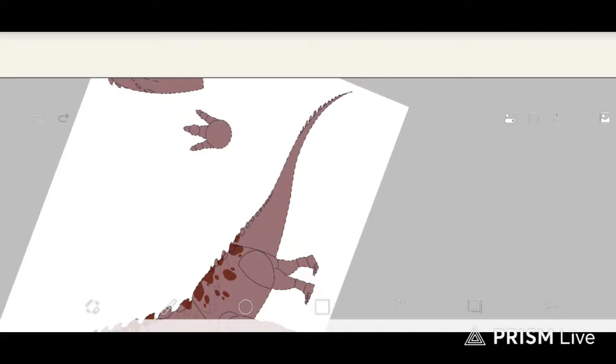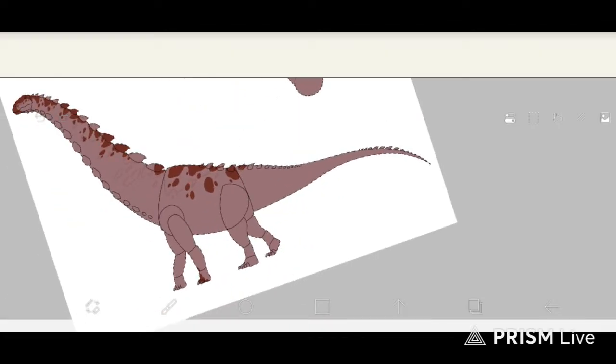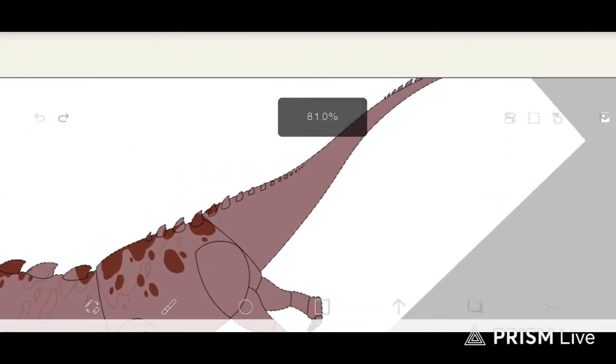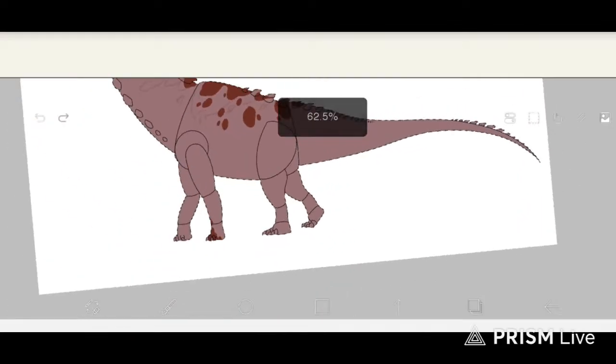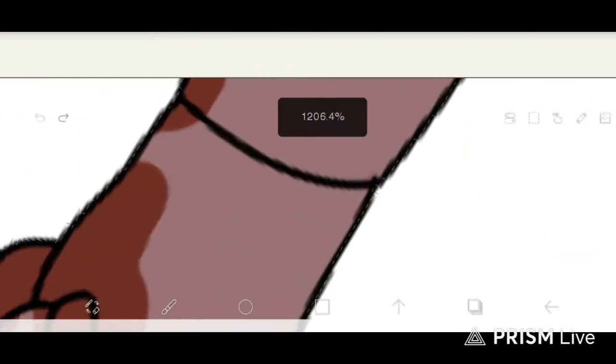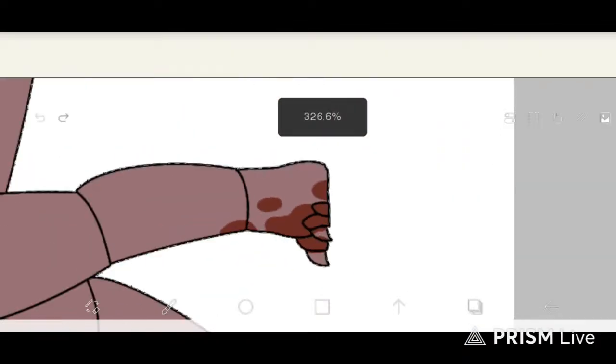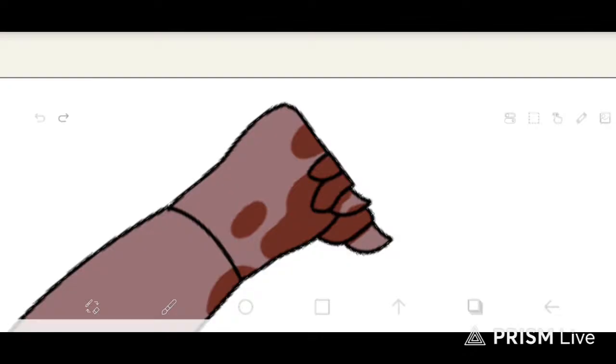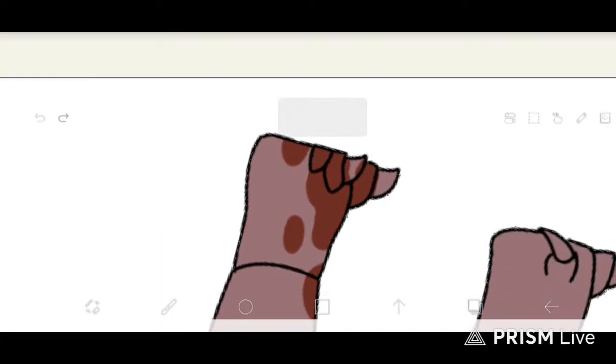Dreadnoughtus is better than Jurassic World Dominion. I'll be honest, in terms of design, the Jurassic World and Jurassic Park franchise absolutely sucks. Well, not the Jurassic Park franchise, because it was old and people thought the dinosaurs actually looked like that, but the current way they make dinosaur designs just pisses me off. They look like they're just a bunch of mutants, especially when they add mutants. I also hate that. I fucking hate it.